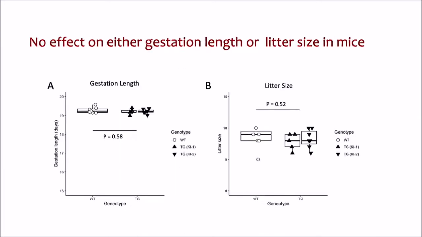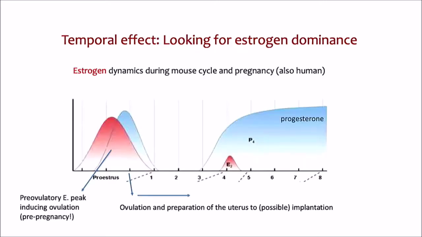Okay, so the first thing that we looked at, of course, was the general phenotype, the overall phenotype, and there is actually no effect on the mouse gestation length or on the litter size. So unfortunately, not here. But perhaps that's not such a surprise, given that this is just one of the loci, and on the other hand, pregnancy between mice and humans is quite different, and I will come to that later on.